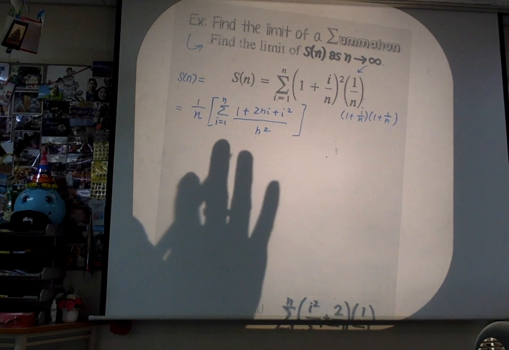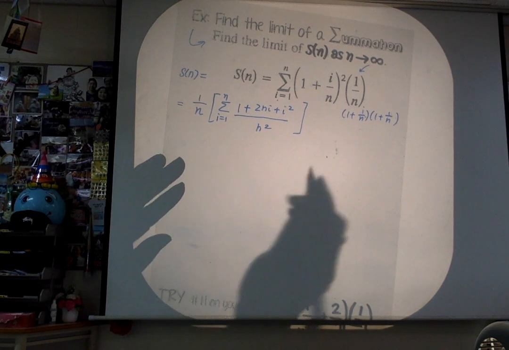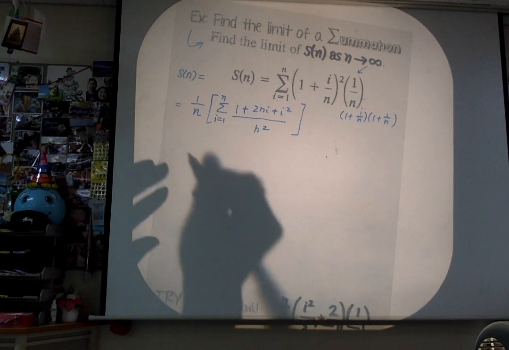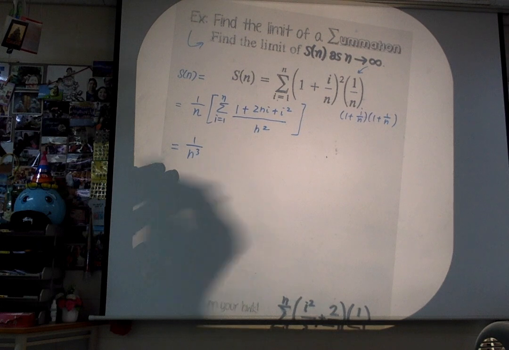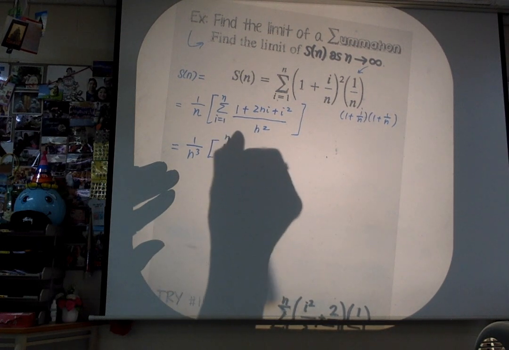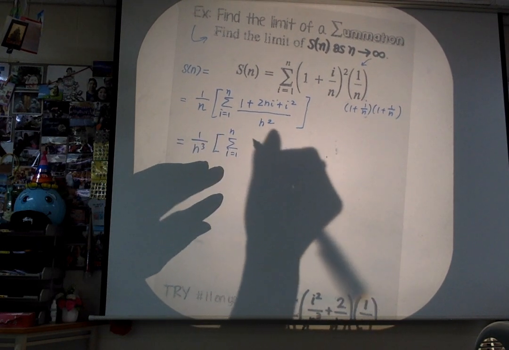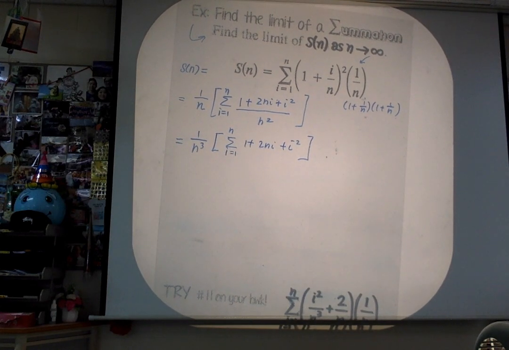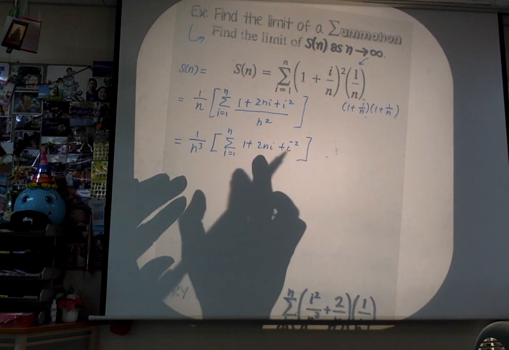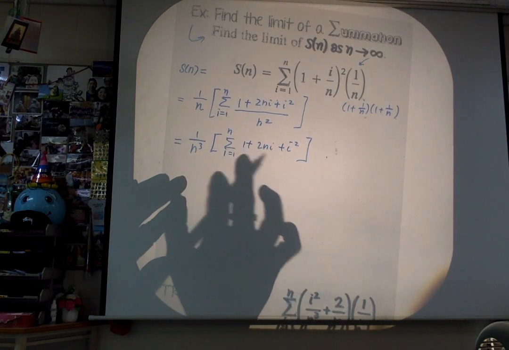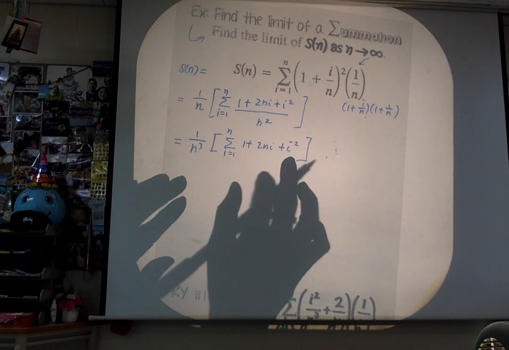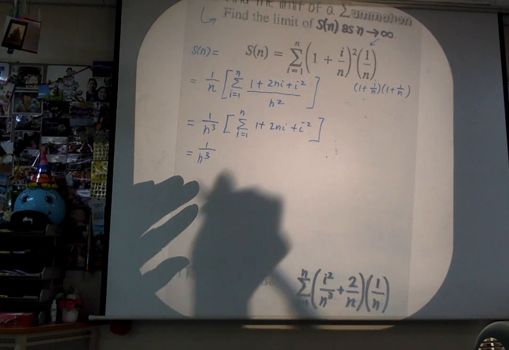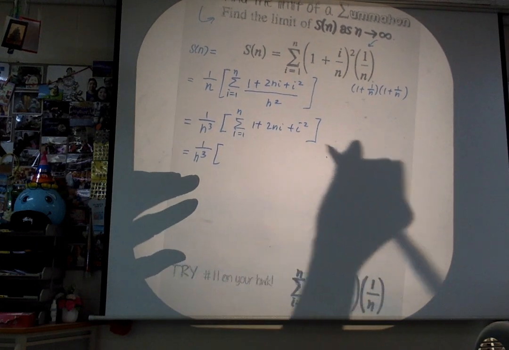Now, I'm going to work with this here. Well, wait a minute. Isn't this also a constant? This is also a constant. So I'm going to pull that out too. So I get n cubed here, and I'm left with sigma i equals 1 to n of 1 plus 2ni plus i squared. I know you already see it. You're like, oh, I can separate these three parts. This is a constant, this is linear, this is quadratic. And you know the formulas for all of these. Exactly. So let's leave the n cubed outside, and let's calculate these separately.